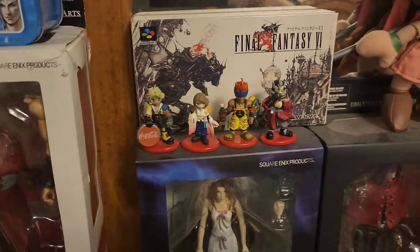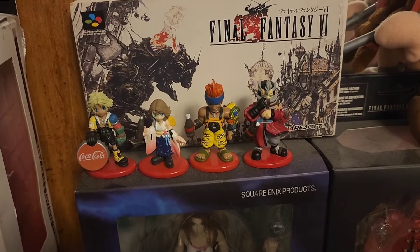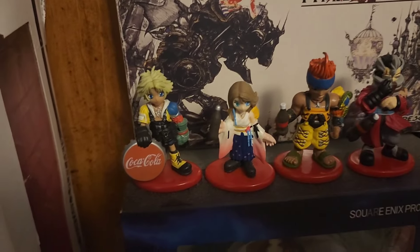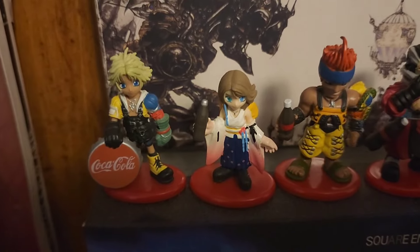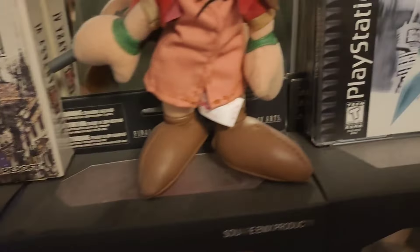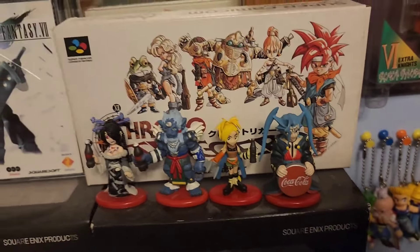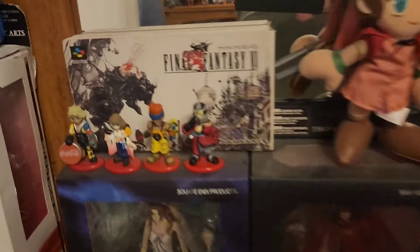These are recent additions from Final Fantasy X — Final Fantasy X Coca-Cola figures. Back in the early 2000s, for Final Fantasy IX, X, VII, and VIII, they released a line of Coca-Cola figures. There are three different types of variants: the chibi versions I have here, crystal variants where they're all red, and lifelike proportional versions. For the X set I ended up picking up the chibi figures because they are incredibly detailed. I love the style, and the fact that each of them are holding the Coca-Cola logo or a Coke bottle makes them unique. These are just incredibly detailed, and picking up a lot of them off of eBay wasn't too much money. Really cool little pickups for the collection — definitely worth checking out if you're interested.